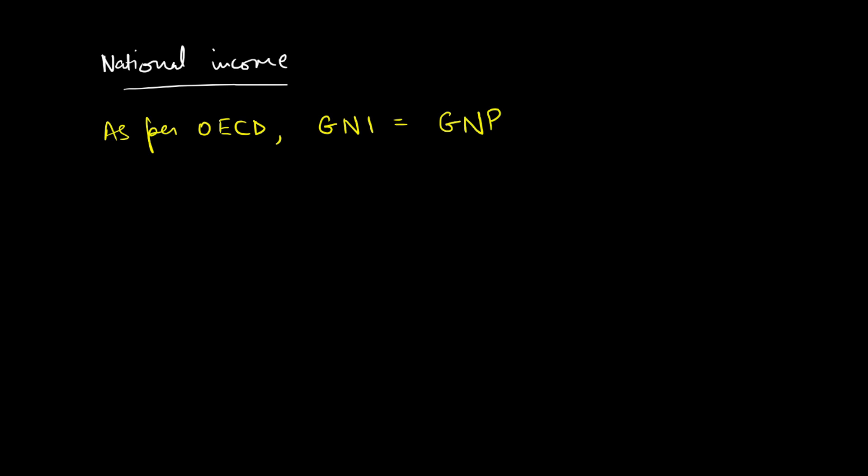So, many of them don't agree. For example, some economists say that if you subtract the depreciation from GNP, you get something called NNP, the net national product. And there are two ways in which you can count it, either at factor cost or at market price. I've already discussed this in one of my videos.